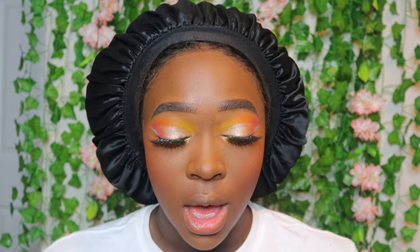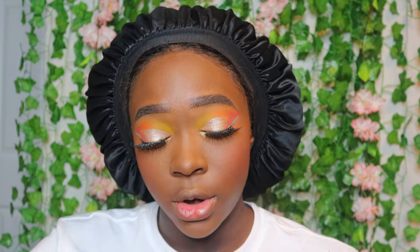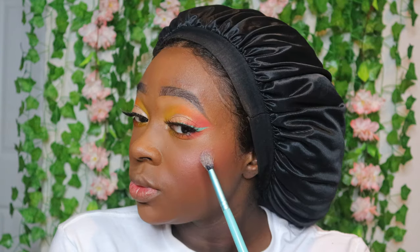And to really keep along with this sort of pink theme, I'm gonna go into my Wet n Wild highlighter. It's one of their highlighting powders. It's in Bloom Time. Fitting. Not anything special or new here, just applying highlighter how I always apply highlighter.